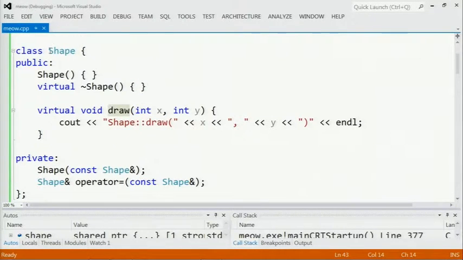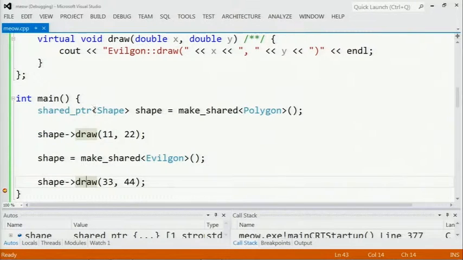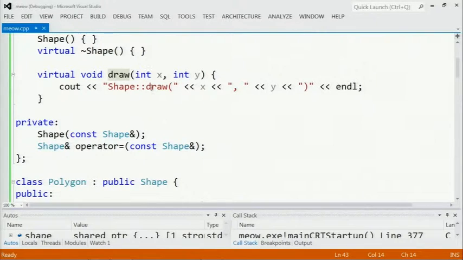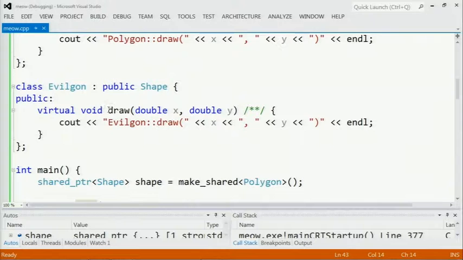It does have this virtual void draw taking 2 ints, but then it's also got this completely separate function draw that's hiding the base implementation that takes 2 doubles. So if I'm invoking something through a pointer to base, then that little bit of magic that says, oh, really invoke the derived implementation, hasn't been hooked up properly. So I get the base implementation invoked. I could write other code that would show that this draw taking doubles here is hiding, but the code is already bad. I'm not getting overriding.